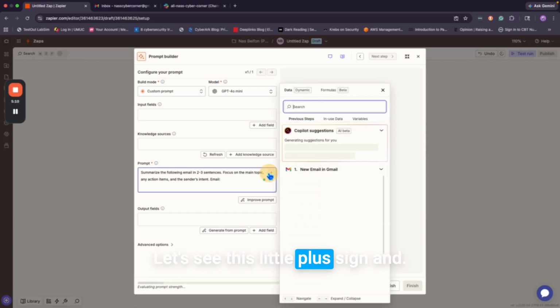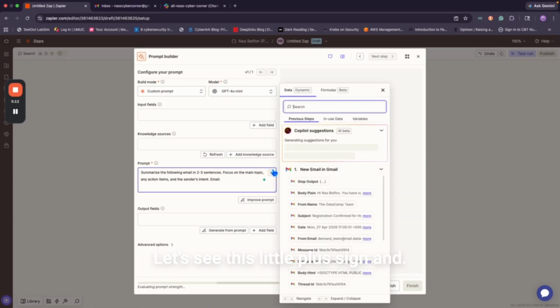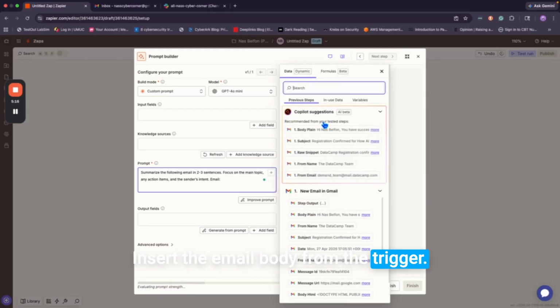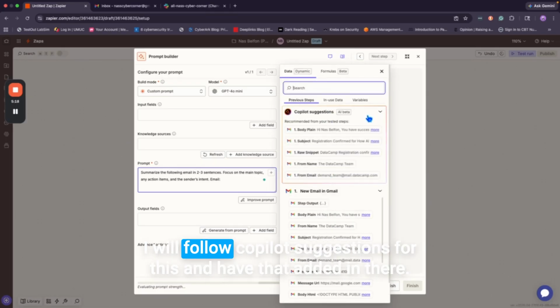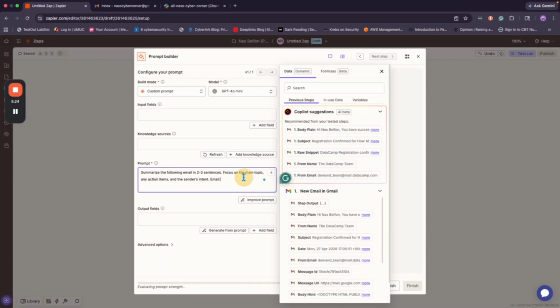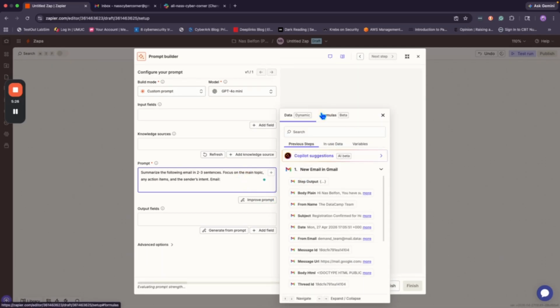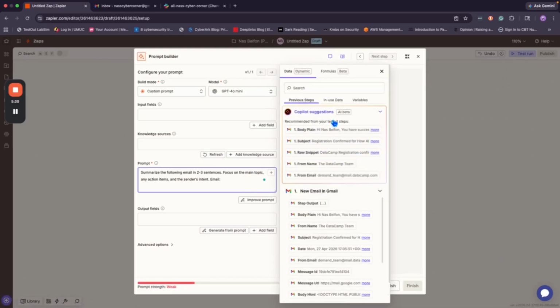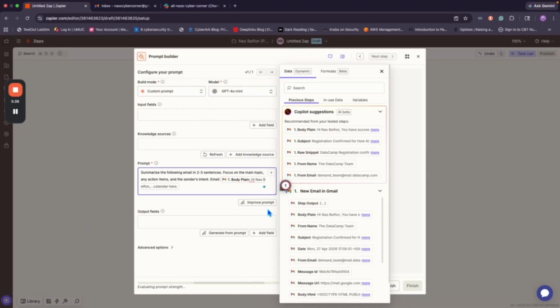And then here, let's add the email. See this little plus sign? Insert the email body from the trigger. I will follow Copilot suggestions for this and have that added in there. Email body plain. Let's add that.